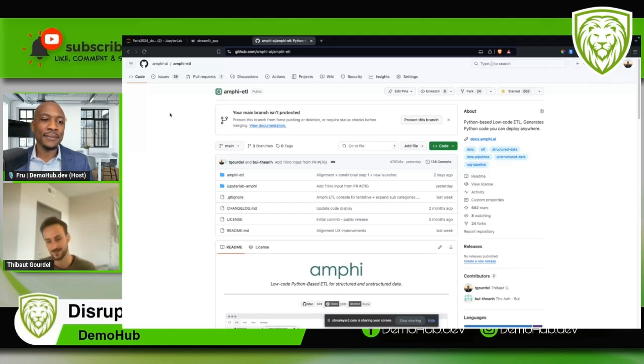So I left Talent, and I already had in mind that I wanted to do something. Quickly, this idea of the Python-based ETL came because I know the space very well. I had ideas on how to implement my own ideas. So that was my main reason to start this. And so far, I've been developing this alone.